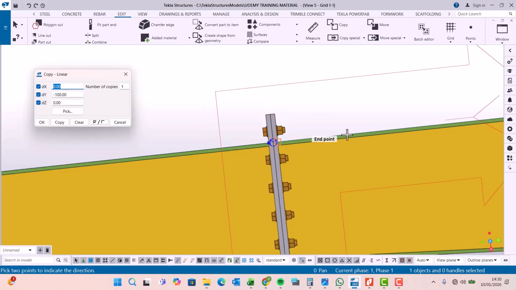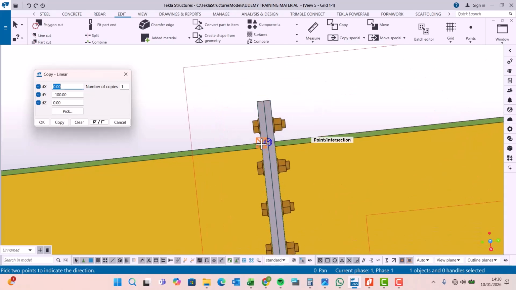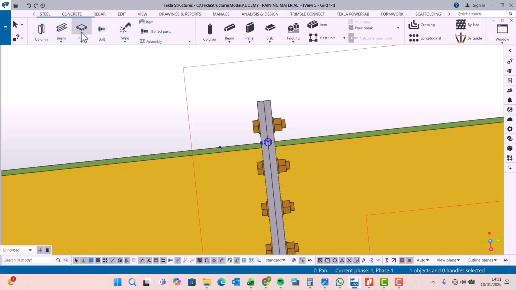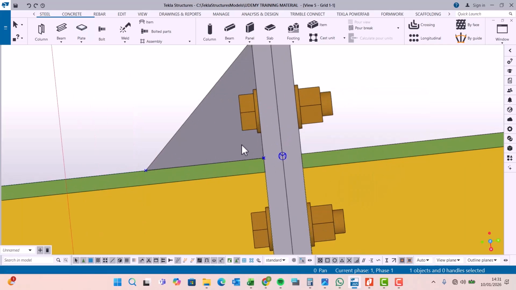So under linear, before I copy this point, I'll check what is the orientation of my XYZ plane. It's sloping against the y-axis. So I'm going to prefix my 100 millimeter from this point with a negative sign as it is here. So I'll just go ahead and click copy. Again, once I've done so, I'm going to come back to steel, then pick on the point plate. Then I'm going to create a plate right there, and I'm going to snap on that spot. That's what you've created right away.